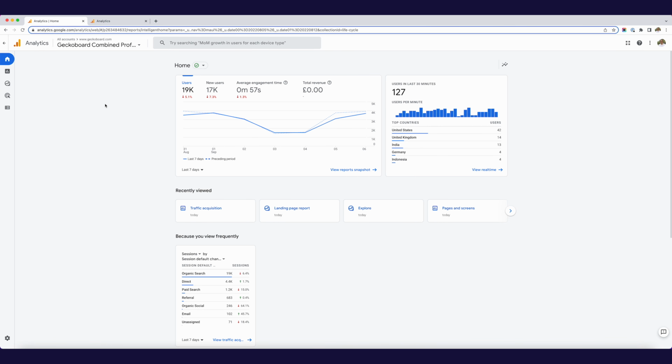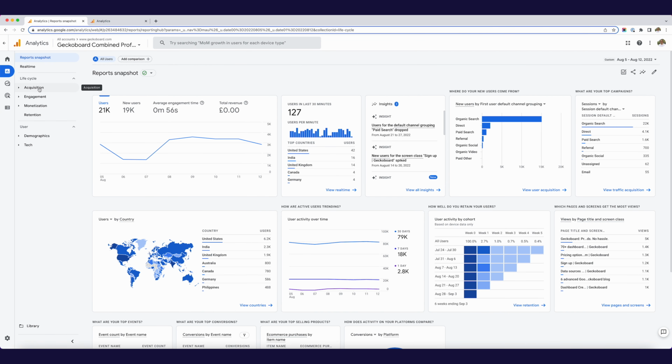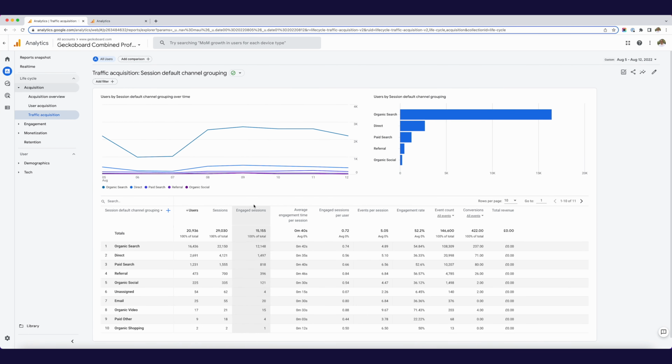So for anyone who's been using GA4, you'll be aware that many of the standard pre-built reports have been stripped back. However, the source medium acquisition report, which you can find in traffic acquisition under the report section, pretty much still remains intact. Now there are a few differences. For example, it's breaking down the total sessions according to the source, which I don't like as much as the original report.